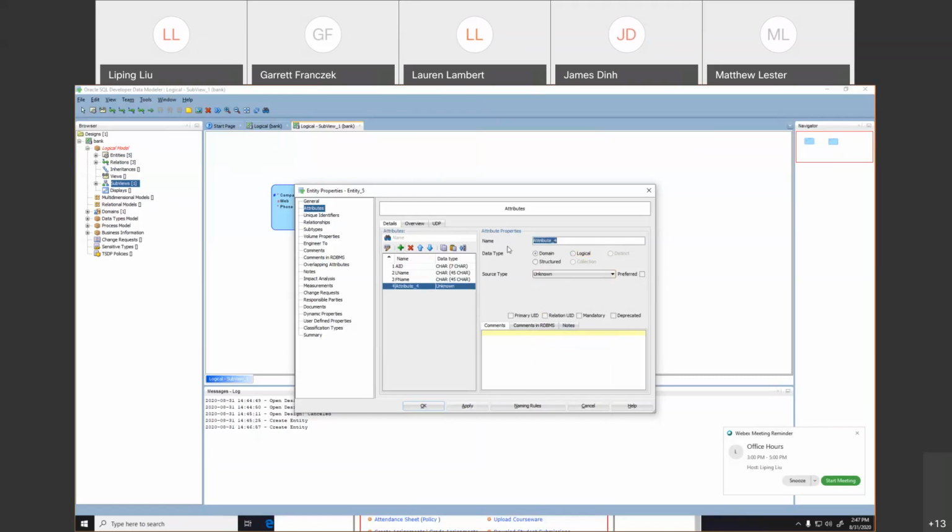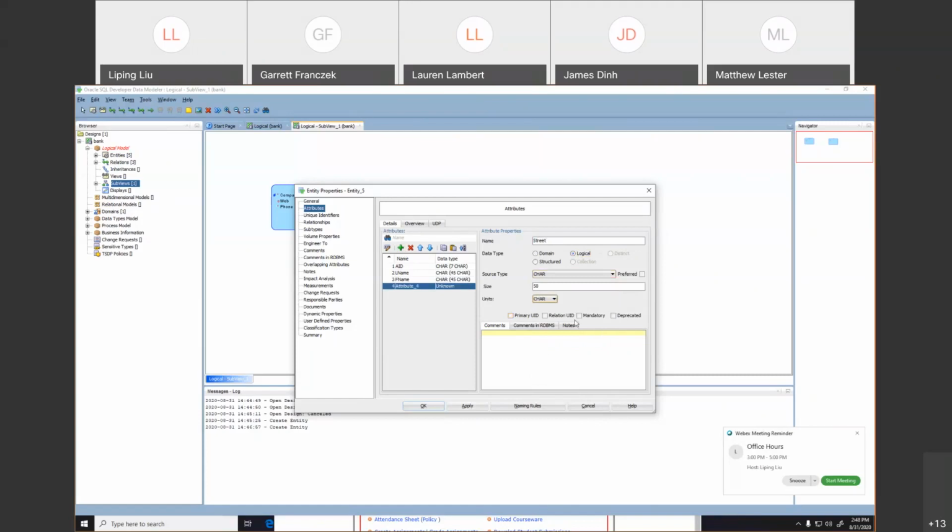And then we have to have a US address for authors, okay? Because the professor needs to communicate with them. So that will include a street address. So for street address, I will use varchar, and maybe 50 characters.